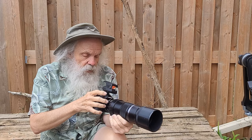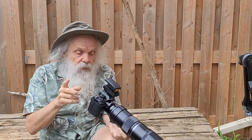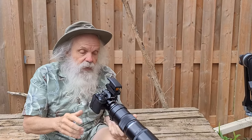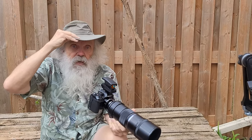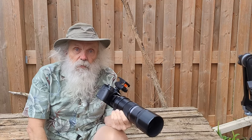Having a toque on keeps the hair out of my eyes and everything works well. I'll set the camera to my usual settings and I'll have bird detect on if I'm looking for a bird. If I'm looking for an animal, I'll set it for animals. It's worked really well on the eagles and the osprey.